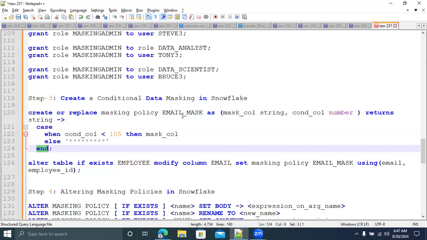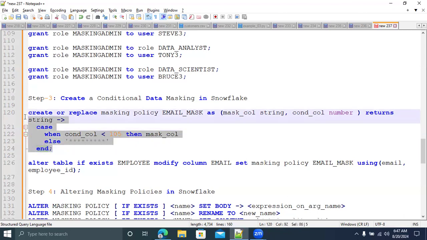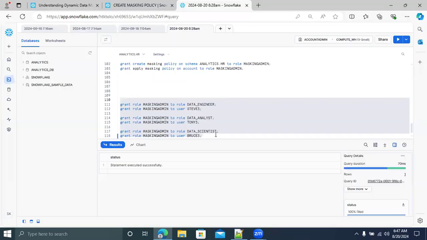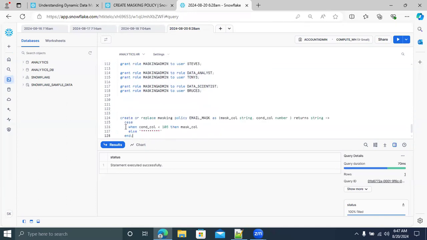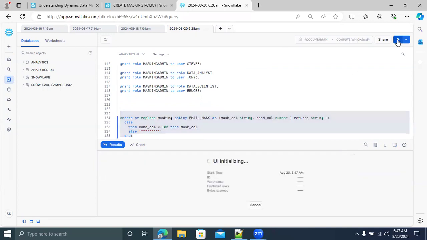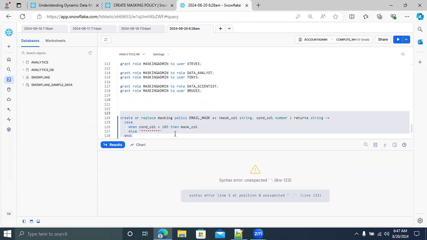Now I'm going to create an email mask with the help of two columns. One is called mask column, another conditional column. Okay, return type is going to be string for us. Just copy and paste as it is. Now just create your masking policy. Syntax error. Why is it throwing a syntax error for me?